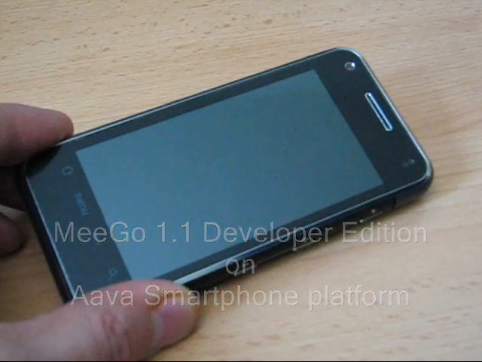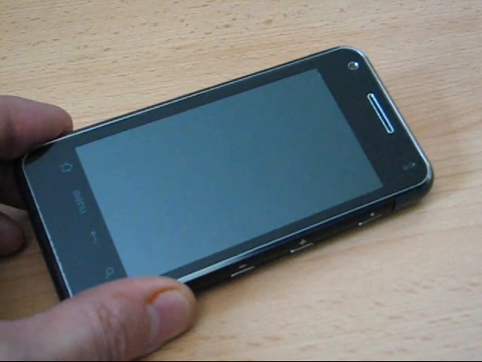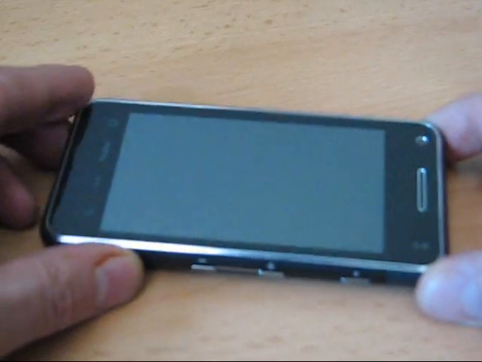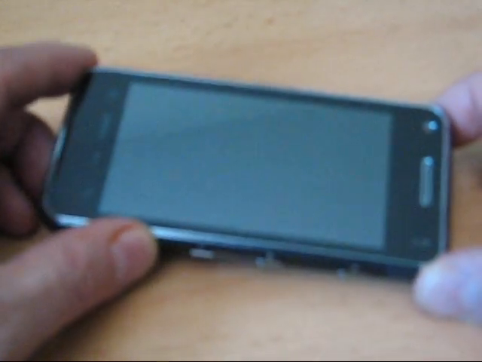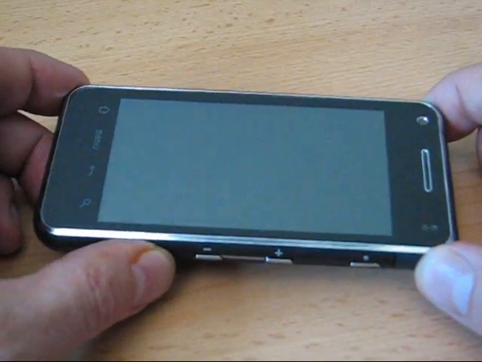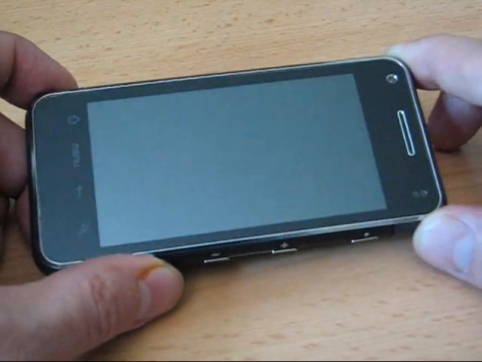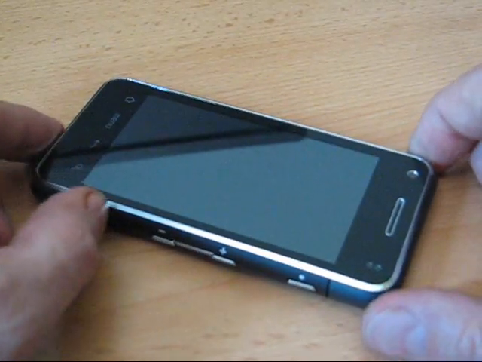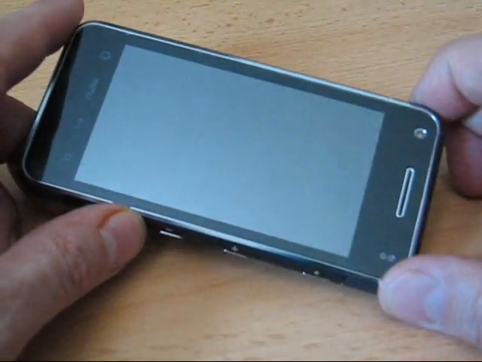This is Chippy with carrypad.com, and this is the Ava Moorestown development platform. Moorestown is the phone capable platform from Intel with an Atom inside. And this, we want to try and avoid any confusion, is actually a development platform. This is not an end product, and I don't believe there's any plans to bring this to market.